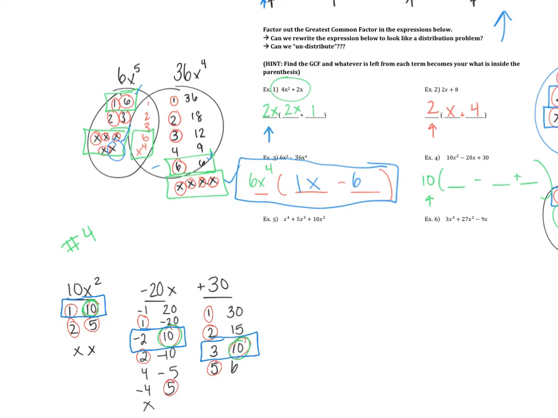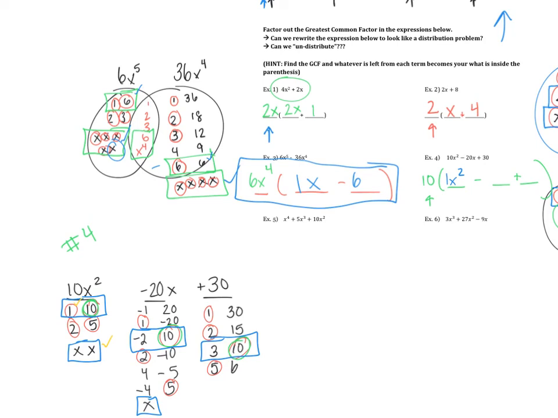Now remember, I told you, this is super important to remember, no matter what, you always have to box the x's, even if you did not take anything out of it. Okay? So in this case, we use 10, so what's left is, I'll use yellow. What's left is 1 and 2 x's, which makes x squared. So up here, I'm going to write 1x squared.